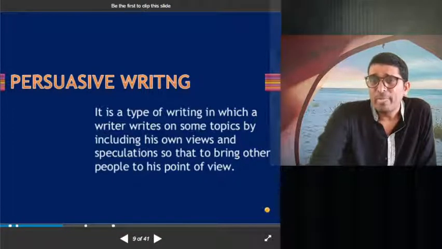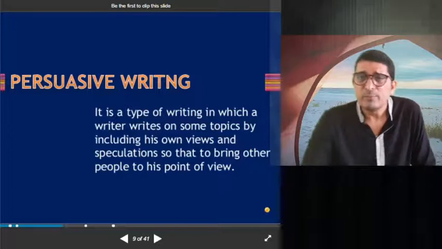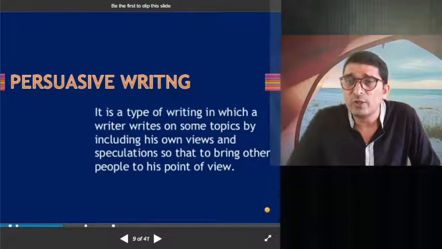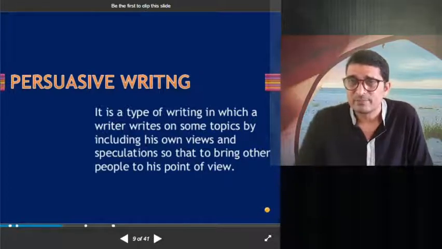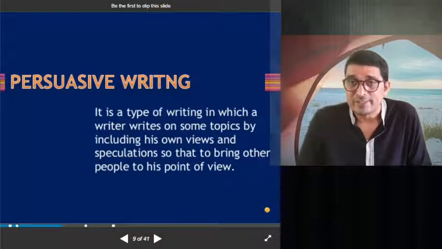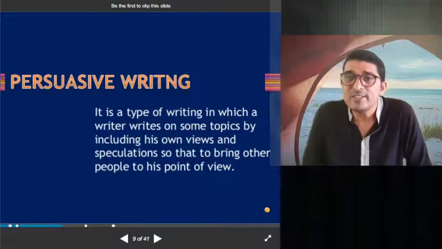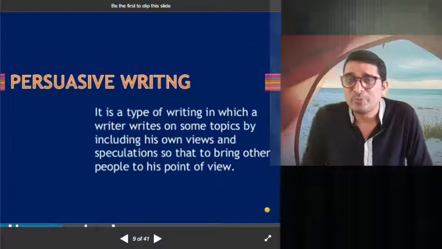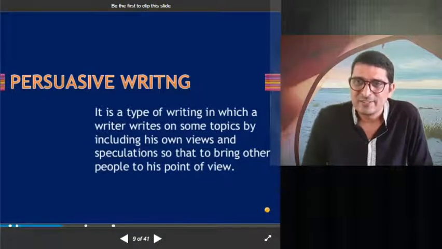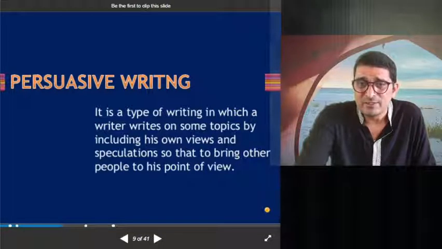Here, actually, you're trying to convey some ideas which you have got in your mind. Some of your views. You are trying to express your approach to something, your opinion on something. And this is just for making others follow your point of view, just to influence others. And here come some examples.